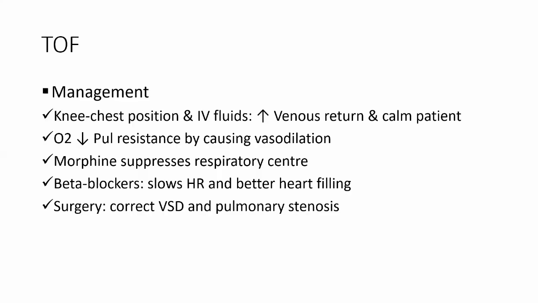And then in terms of other interventions, you can get your balloon dilatation of the right ventricular outflow tract and also the pulmonary valve. Although it's not widely practiced, it has been attempted to delay repair for several months. And then surgical interventions are usually indicated or performed for shunt procedures to increase pulmonary blood flow. And usually they are done to correct the VSD and also the pulmonary stenosis.